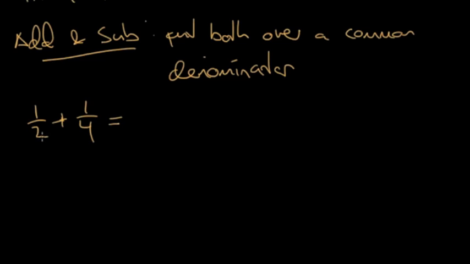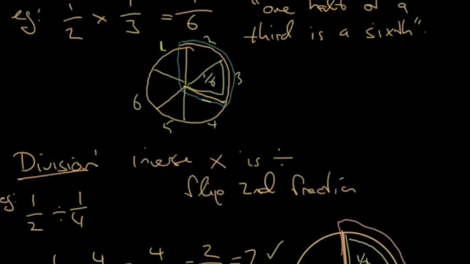What size pieces? Could we talk about halves? Well, no, because we wouldn't get a whole number here. We'd be saying this is a half of a half, and that gets a bit confusing. What we do notice from our previous example is that we can talk about a half as being 2 quarters. So a half is 2 quarters, and a quarter is 1/4. We're still talking about the number of quarters that we have, and we have 2 of them, and then another 1 of them, so we've got 3 quarters. So that's how we do our addition. And subtraction's the same thing. We just put it over a common denominator.